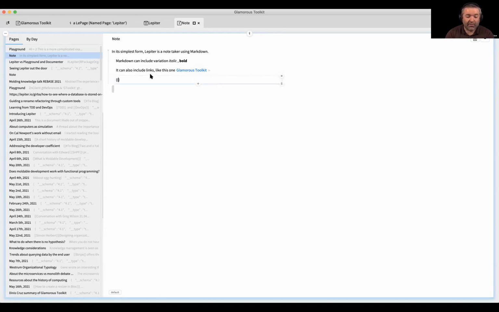If I open a curly brace, I can see that there are a few constructs that are extensions to the base markdown language. Let's say I'm going to pick a class over here, and I'm going to say object. Notice how I get completion there as well.